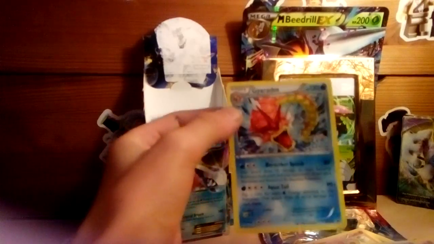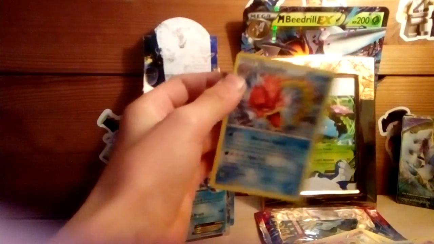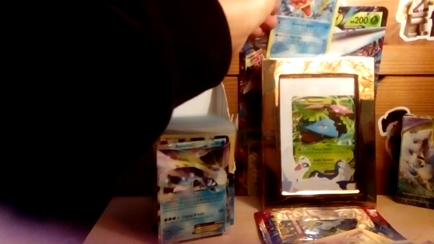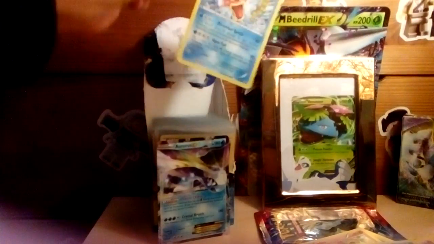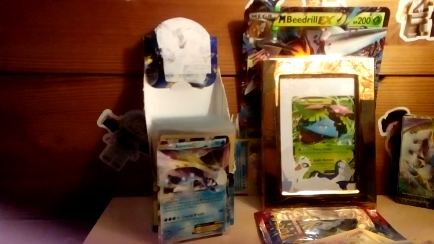Guys, look, it's a promo, guys. We should have put this at the front, shouldn't we? It's a Black Star promo. Anyway, it is a Gyarados holographic, guys. So let's put him up here with the other guys. And I bet you what... Oh, I can see a tiny little thing down there. Yay! It's just falling down!